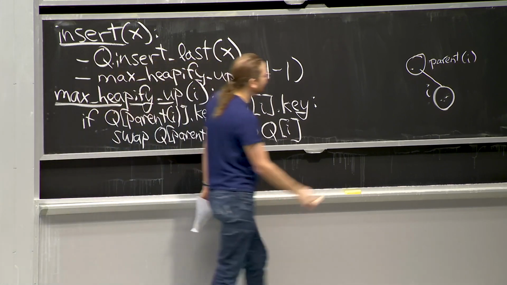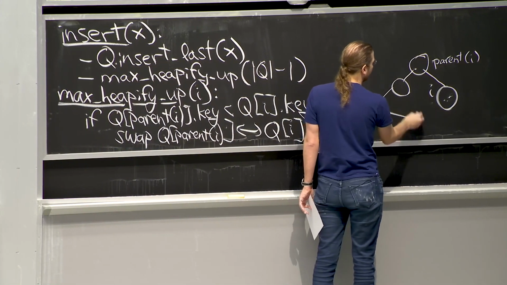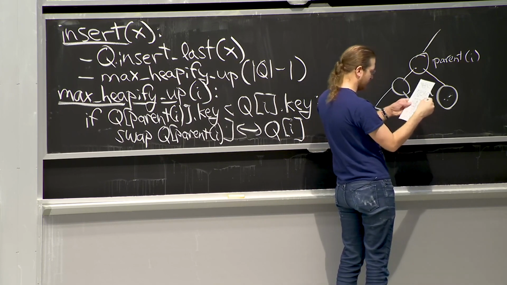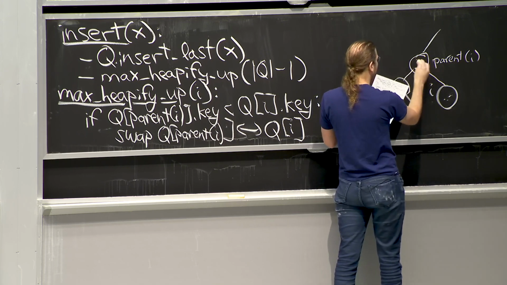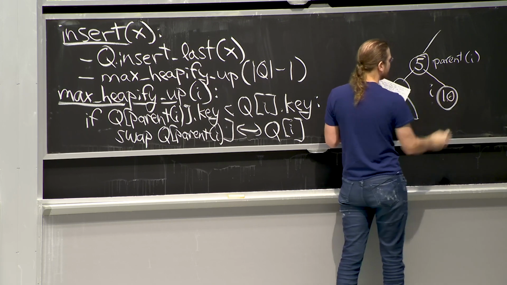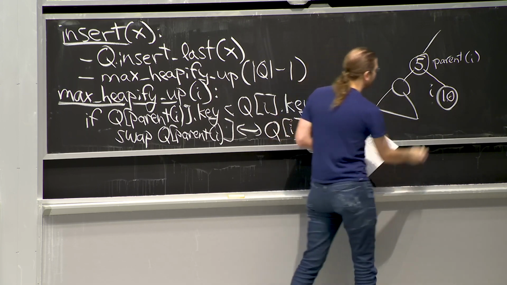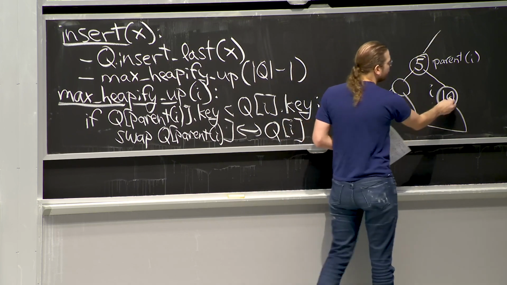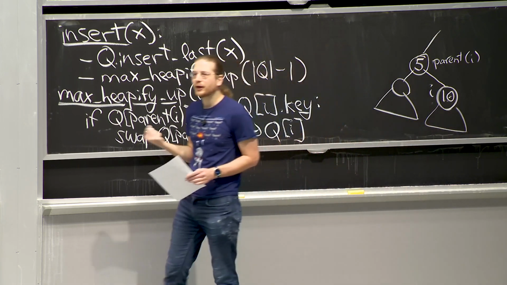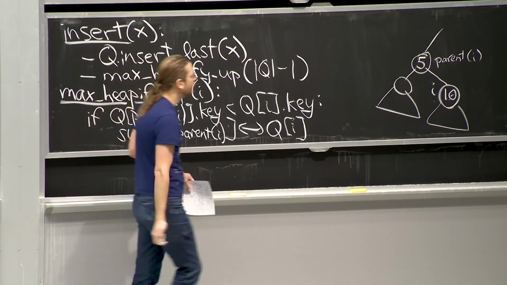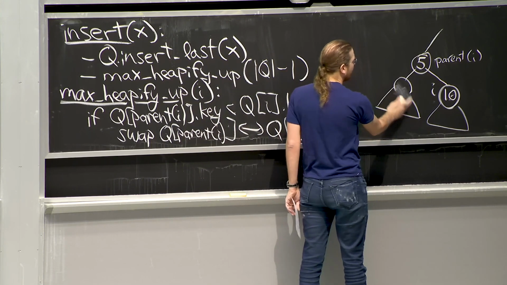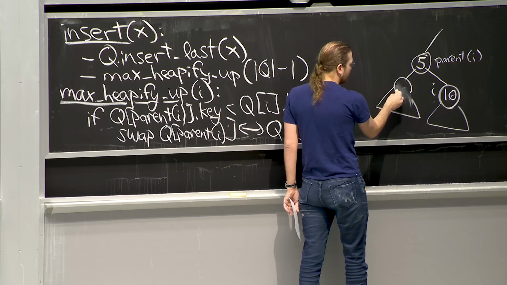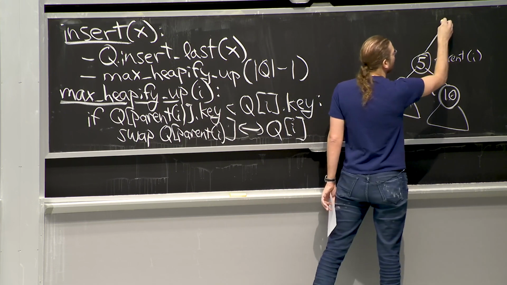Now we need to think about what about the other child of that node? And what about its parent? I have some numbers here. Let's say this was 5 and this was 10. What do I know about this picture before? Well, I know that 10 is this newly inserted item. It's the only one that could have caused violations when I first inserted it. So I know that before I moved 10 around, all the things in this left subtree are less than or equal to 5, and everything up here is greater than or equal to 5.